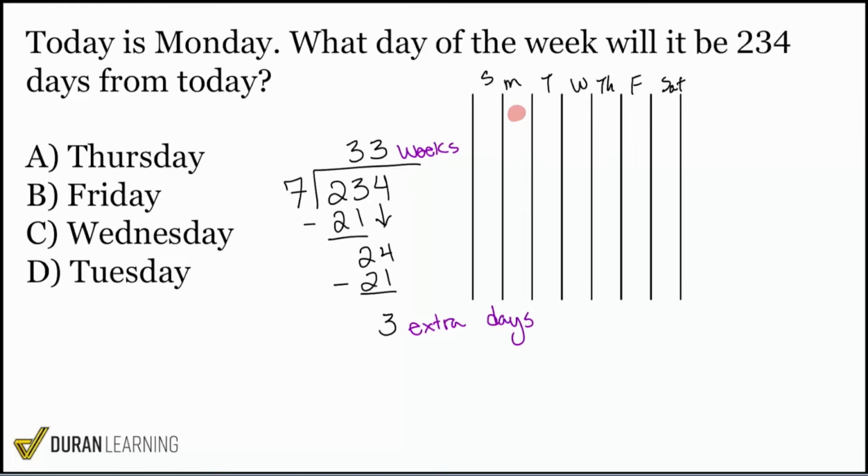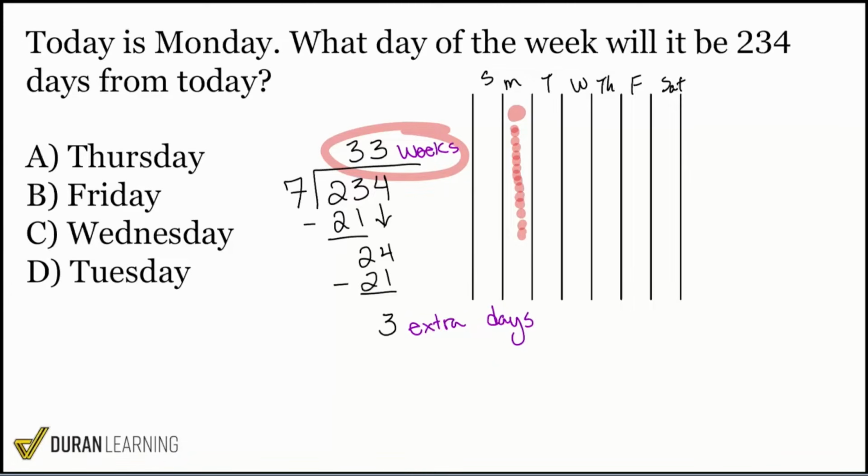Also shown as remaining days, the remainder, right? But watch this, everybody. Let me ask you again. If we go 1 week from Monday, 2 weeks from Monday, 33 weeks from Monday, what day of the week are we landing on? No matter what number of complete weeks we do, yes, correct, we still land on Monday, no matter what. So what really matters? The remainder. Because the 33 weeks, 33 times will land on that Monday right there.